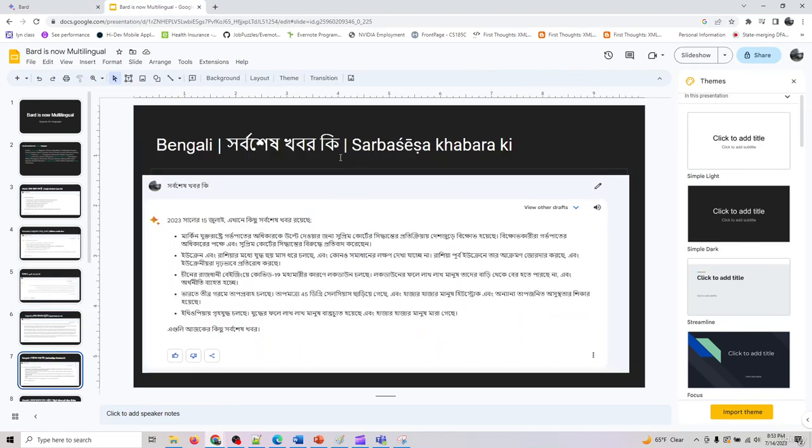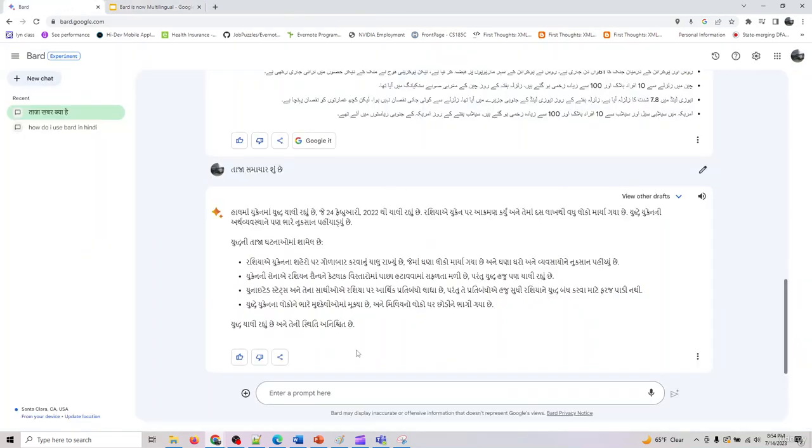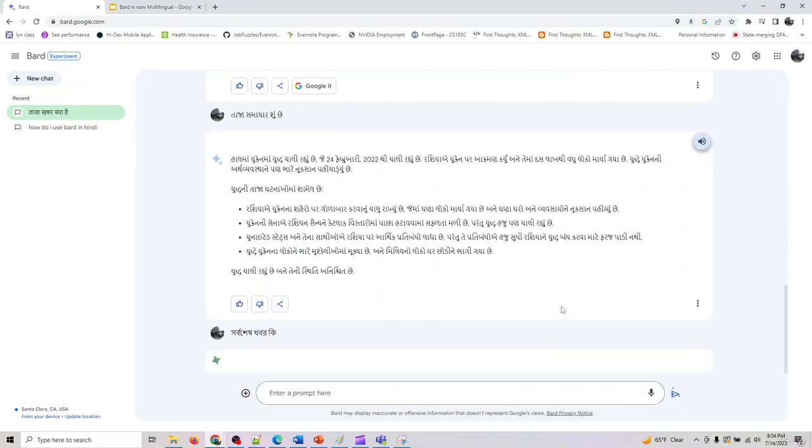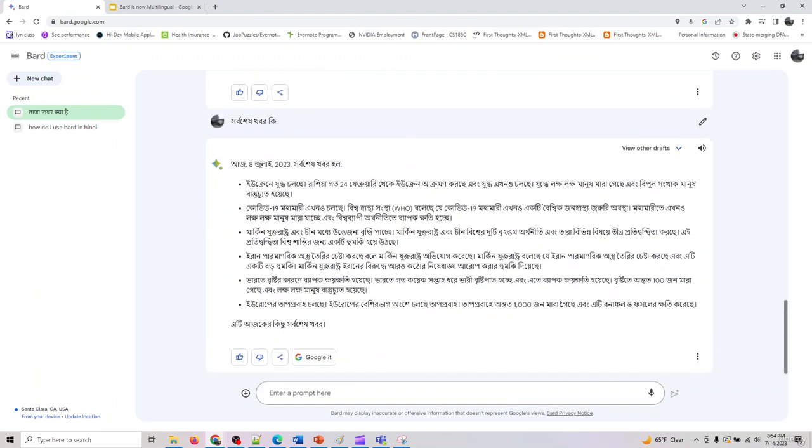Okay, so that covers the Gujarati part. And let me move on to Bengali. I actually didn't see Bengali, I saw Bangla, but the Google press release said Bengali, so I'm assuming Bangla and Bengali are the same. If that's the case, then it should cover the population of West Bengal and even the people of Bangladesh. So let's see what it does and whether it can generate the text here in this input. Again, it's the same prompt: what's the latest news here? So people who don't speak this language can see how they can convert their own language and play this.